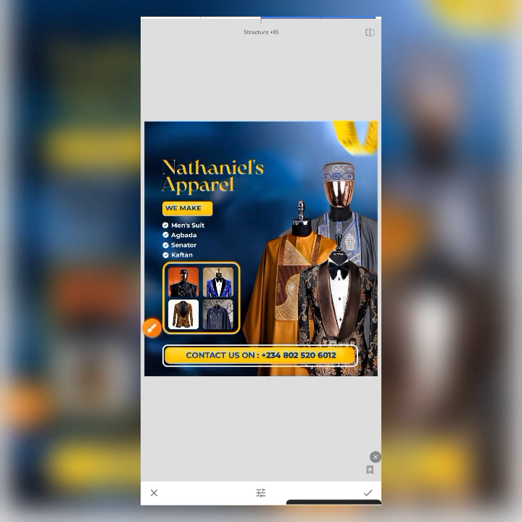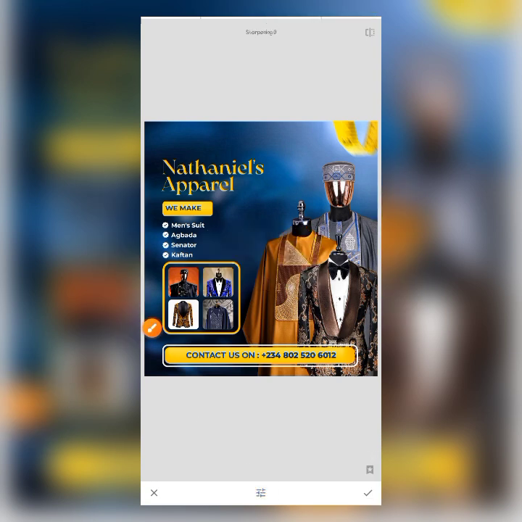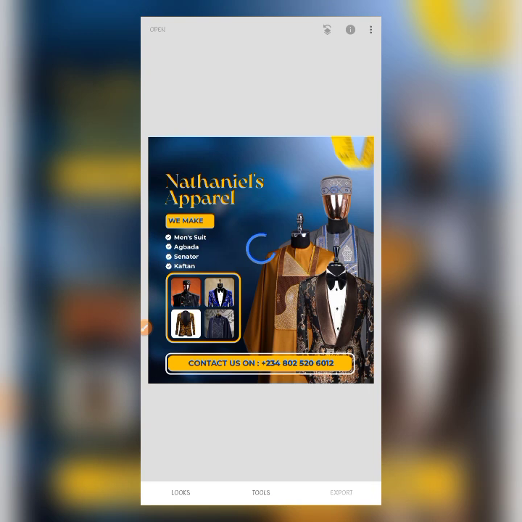You click on this to change the menu for this, then you select sharpening, place your hand on the screen then move forward to increase the sharpening. So click on the check mark. You can see, look on our former design compared to this now, you can see the design looks more popped.